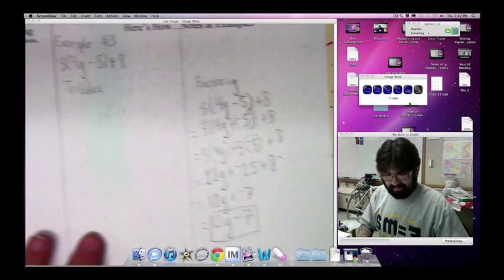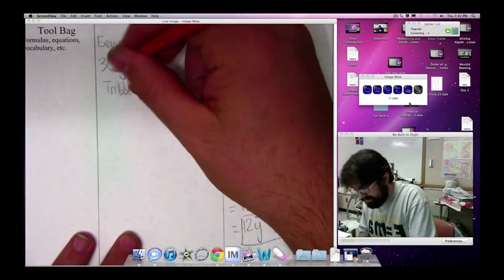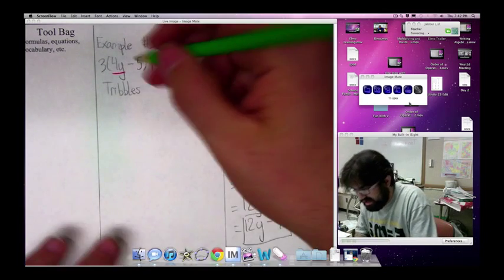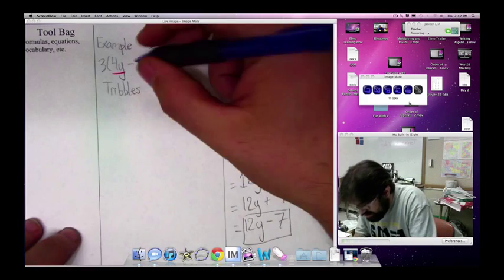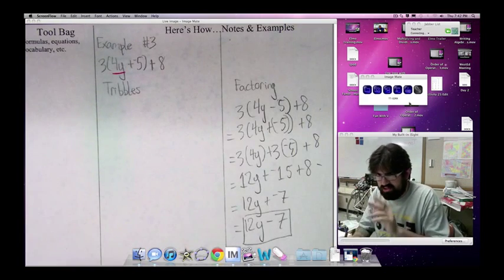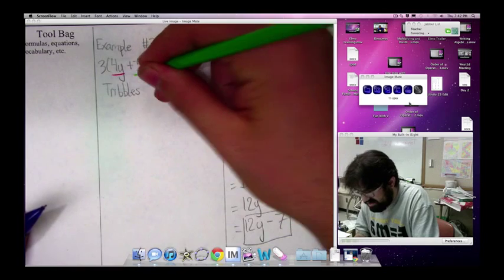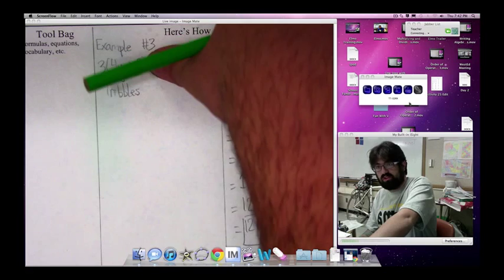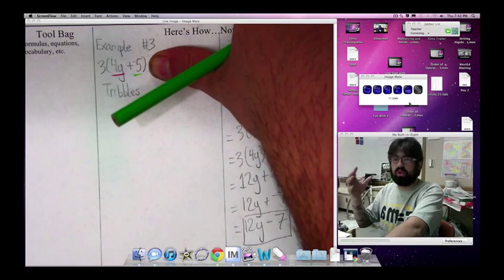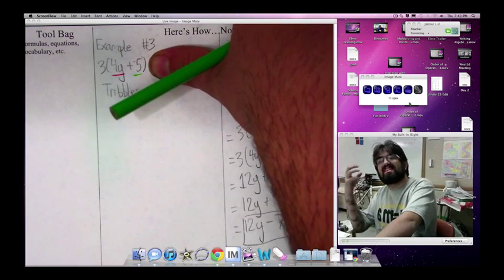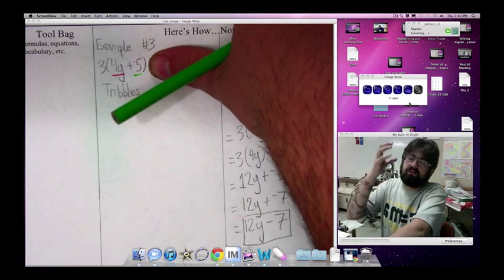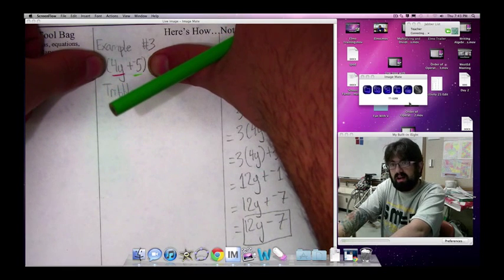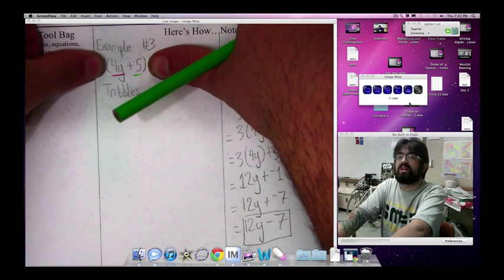Let's see. Let's use red for y. Open boxes for positives, closed boxes for negatives. I'm going to just change this real quick. Add negative 5. It's because it's really negatives. Constant and a constant. And just like my checklist, I'm going to distribute first. I'm going to do this first. I'm going to write 3 sets of 4 y's, 5 negatives. So I'm going to write this. I'm going to write that 4y plus negative 5. I'm going to write that 3 times.